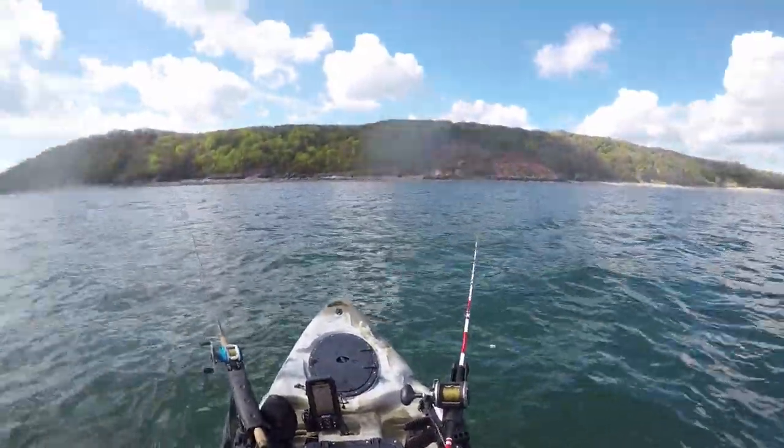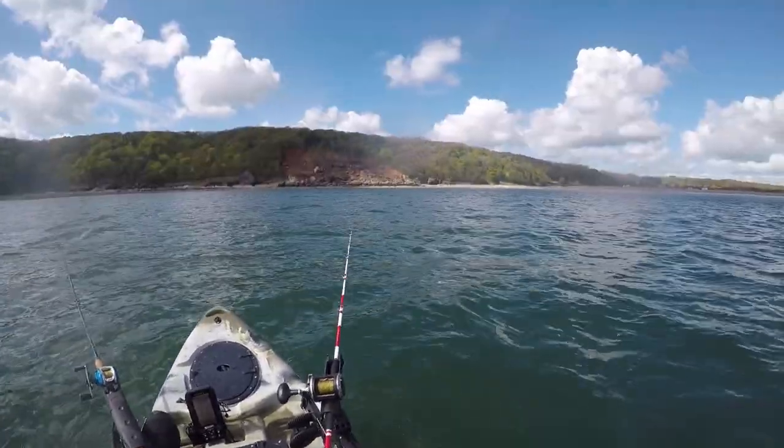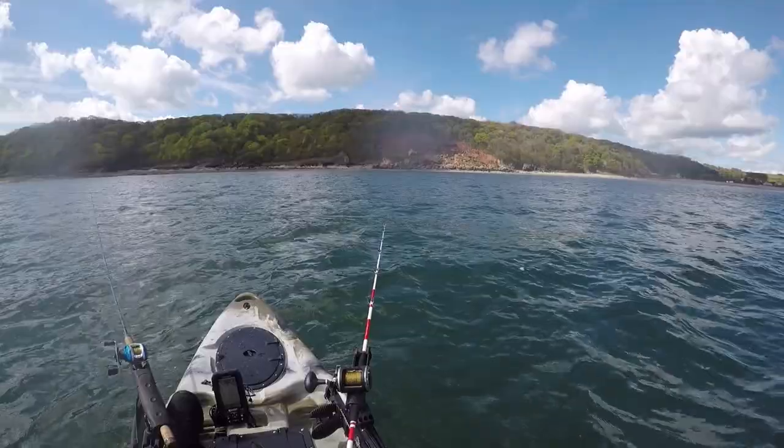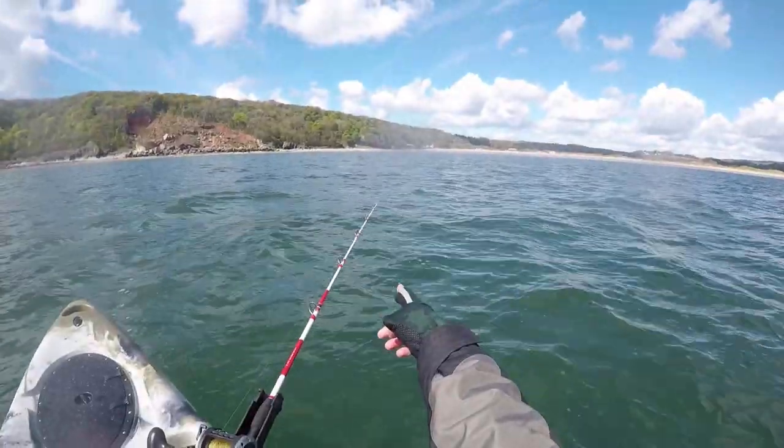There's a bite again because the ray was taking almost the same. There's something going on, but I just don't know what. So let's wait and let's see. We've got a bite again. See, guys, I have a bite again.